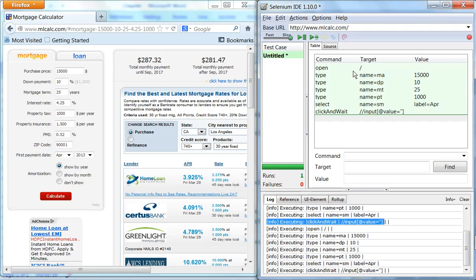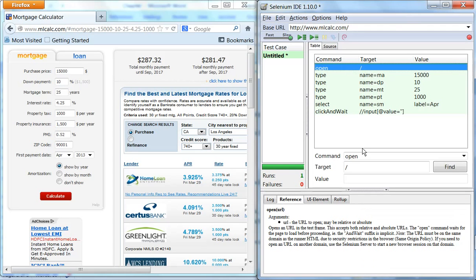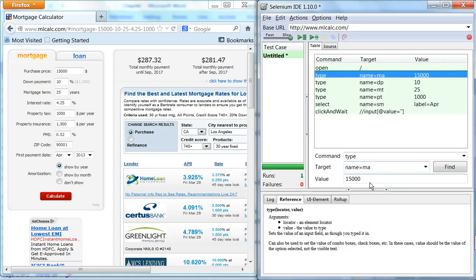So once you click on the open step, you can see here we have options for command, target and value, right? If you want to change this particular value from 15,000 to 12,000, you can make changes from here, right?